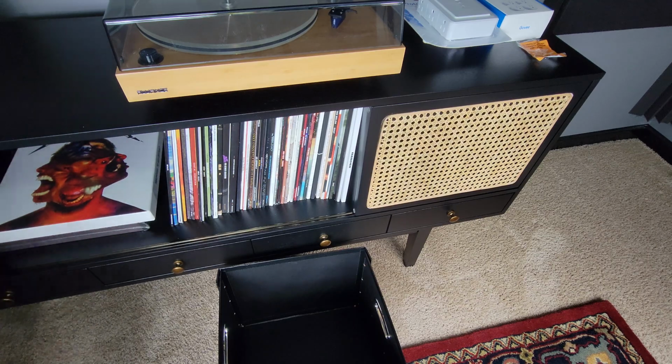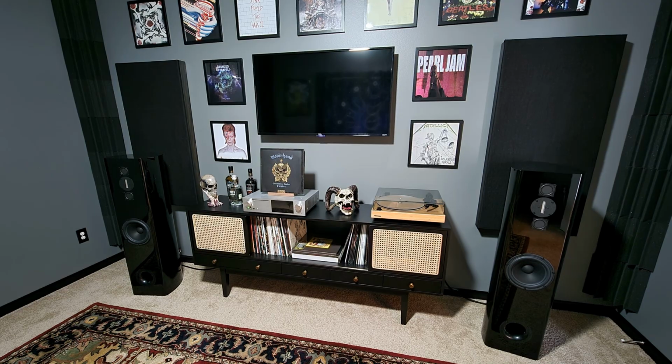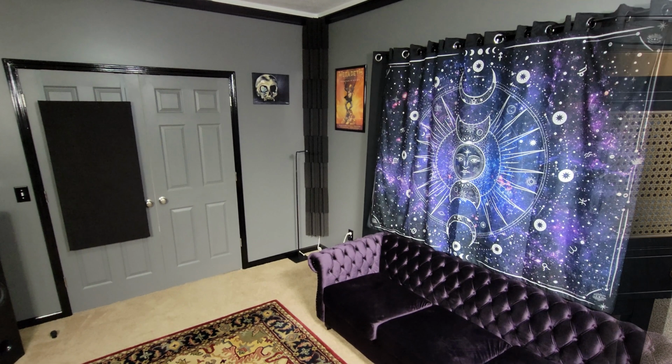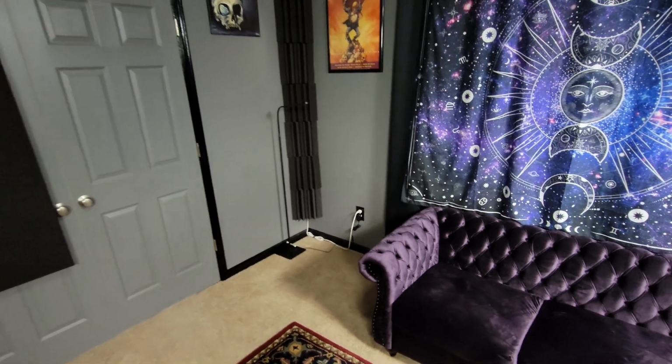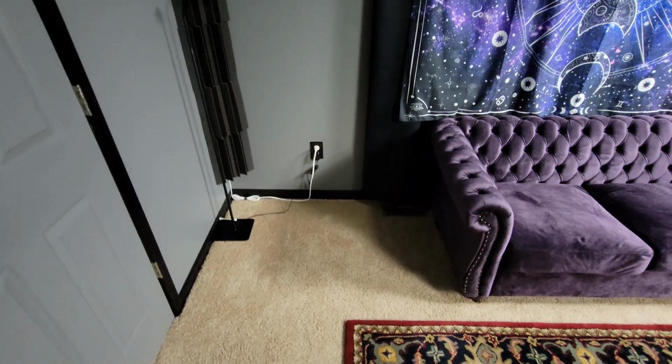I figured this collection would last me a good long while, but not even a year later, this happened. I somehow doubled the collection and already ran out of room. Since I can't quit vinyl, I now have to think about expansion. This music room isn't finished yet, and luckily I have this vacant space in the back corner.